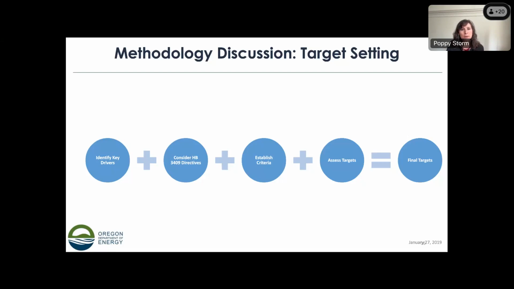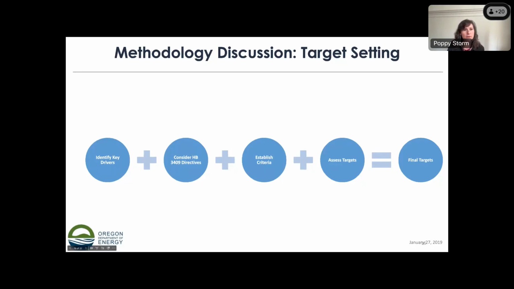But we need more input from the RAC and the Department of Energy to do that. So we definitely want to get some initial input now. So let's move on to the drivers, the next slide.